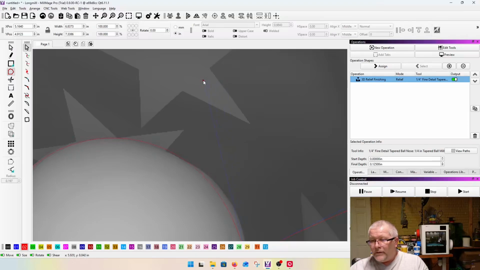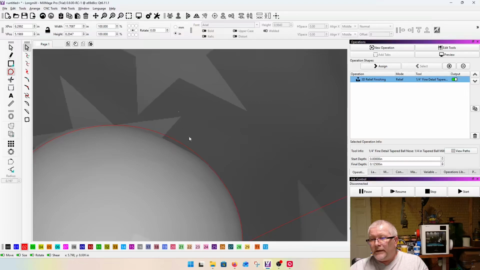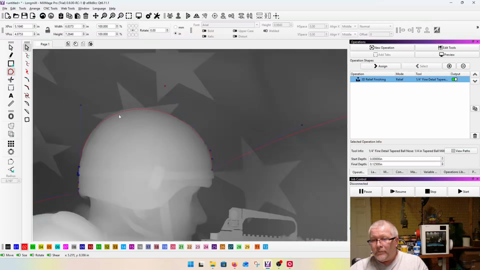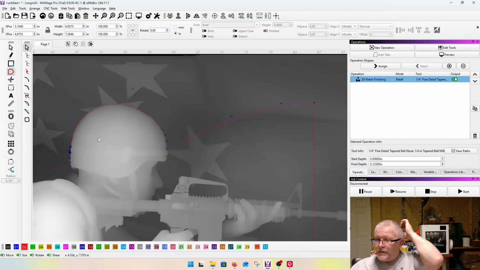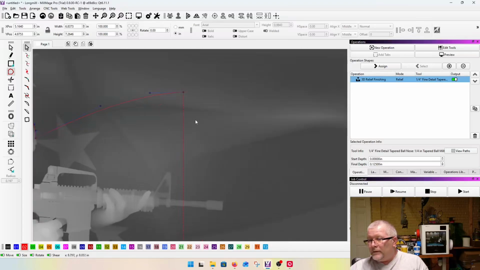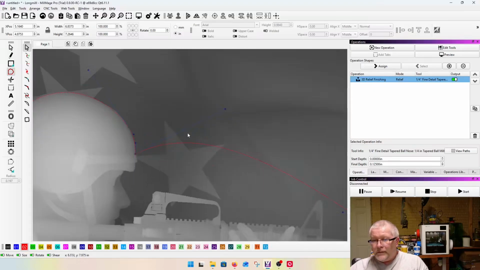I might have to put one more node in here because I got a little bit of a bulge right there. So I'm going to drop another node right there so I can get that part. And then I can shorten this handle a little bit. There. Stretch this handle. I got that whole helmet, or pretty much that whole helmet, with just a handful of nodes. And again, I'm going to put this node way out here to the furthest point there. And then we'll work these around.